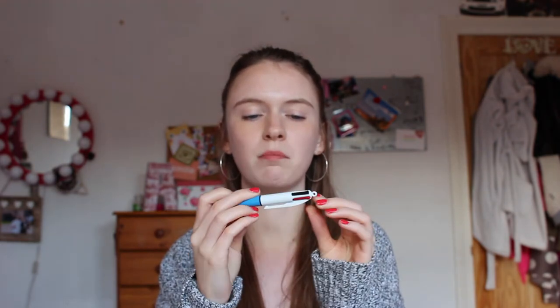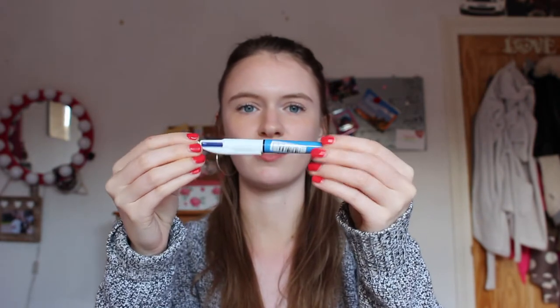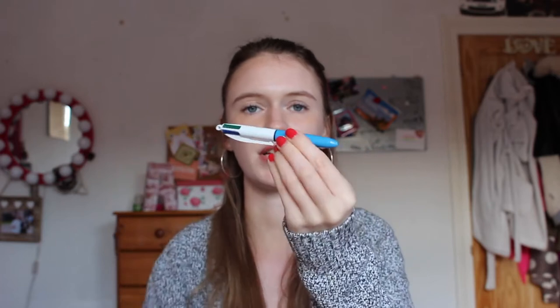The pens are the least exciting things in my pencil case at the moment. The first is this Bic multicoloured pen, which has got black, red, blue and green. It's pretty simple — it's Bic. I love biro at the moment because I find it so annoying when you highlight an ink pen and it smudges. With biro you don't ever get that problem, and I feel like I have more control over a biro pen than an ink pen.